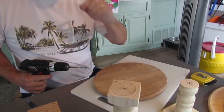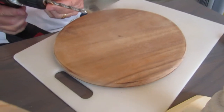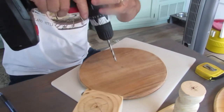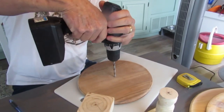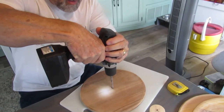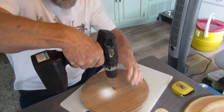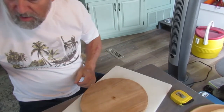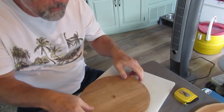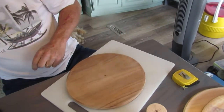We've drilled a hole in the center — our pilot hole. And I forgot to countersink, so I'm going to use a large drill bit and just go in a little ways so she can fill it with putty. The top of the screw head will fit down in that.